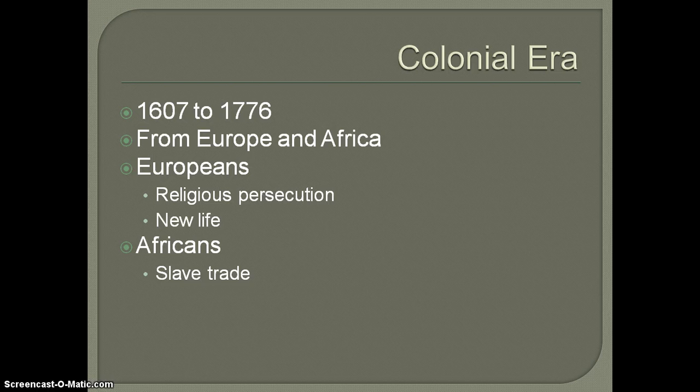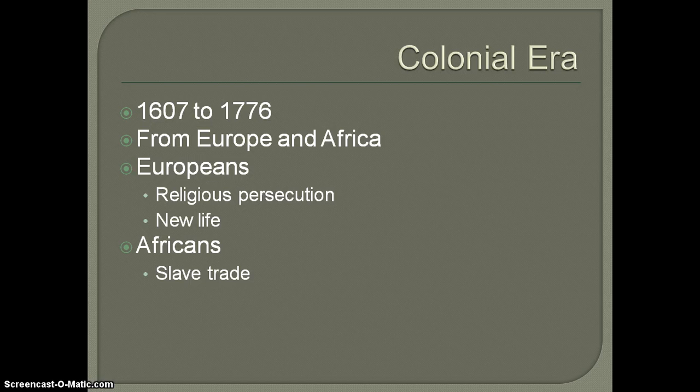Some of the main reasons why Europeans were coming over is you did have those who were facing religious persecution. You had the Puritans who were living in England, who were of a particular Protestant grouping of Christianity that was not necessarily welcome in England, because the official church in England was the Anglican Church, and it was illegal to be a part of any other religion because of the conflict that Europe had undergone for the last several hundred years. And so the Puritans were experiencing religious persecution, so several groups of them wanted to come over to the United States. Some people just wanted to come over and start a new life.